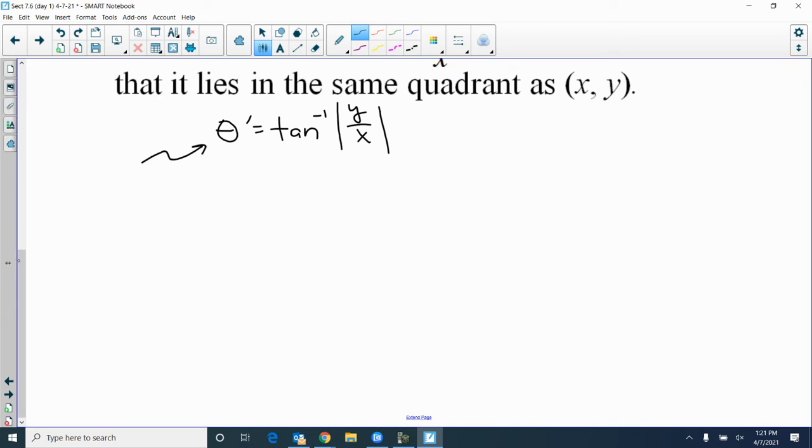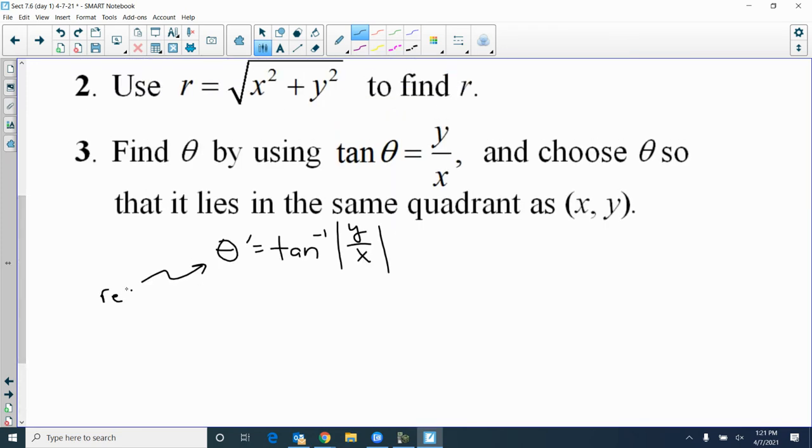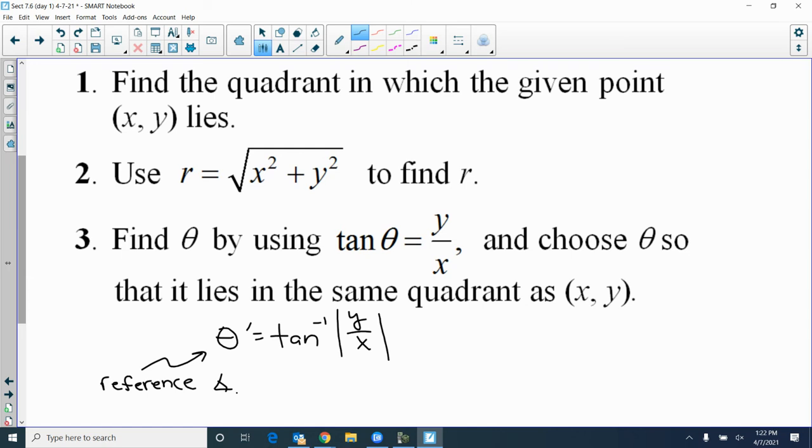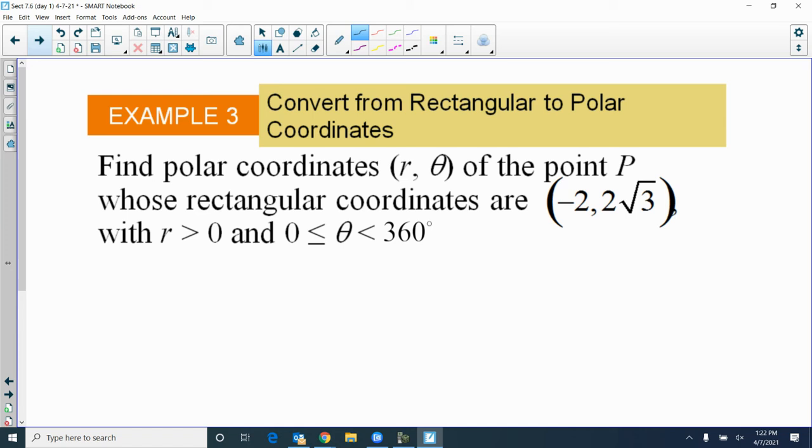And so this is going to be my reference angle. If you use a negative, the only thing it will do is give you back maybe a negative angle. You just got to recognize that, you don't need the negative. You can drop it and just add or subtract it, like I said, from 180 or 360. All right, let's take a look at that example they got there. I think yours says 2 pi. I'm going to go ahead and do 360. You can change that in your guided notes to 360 there at the end.